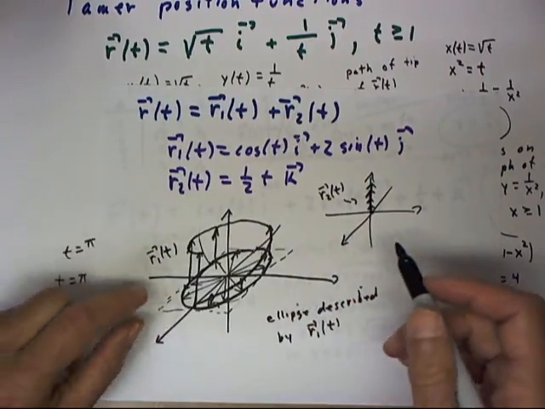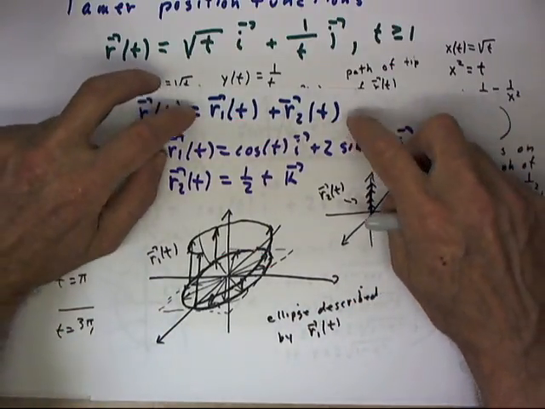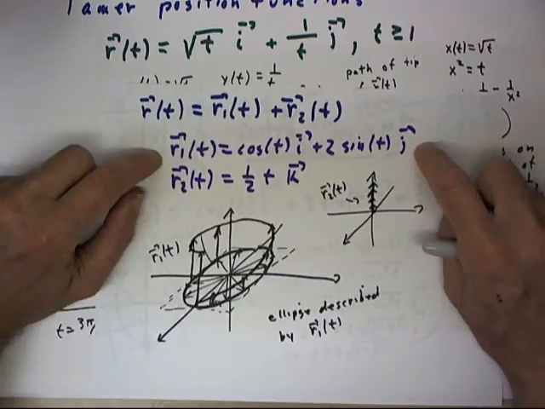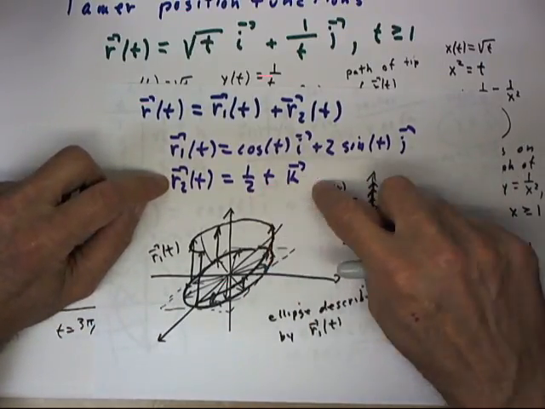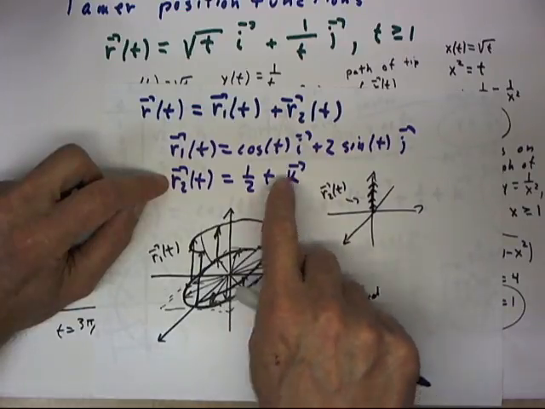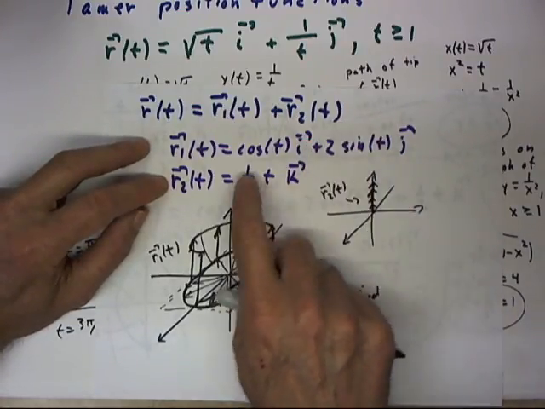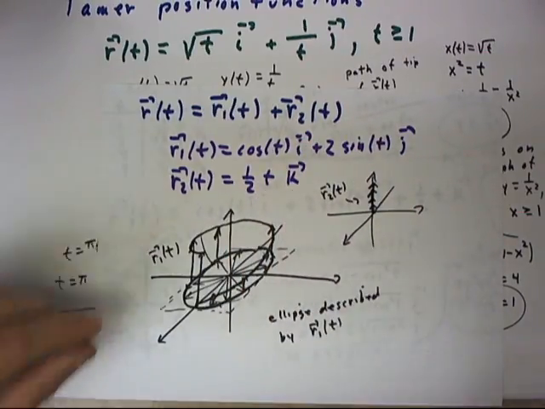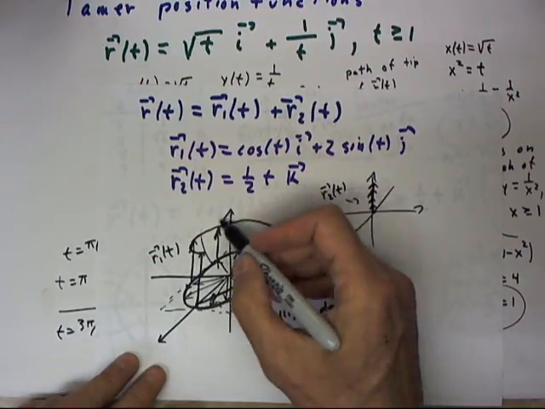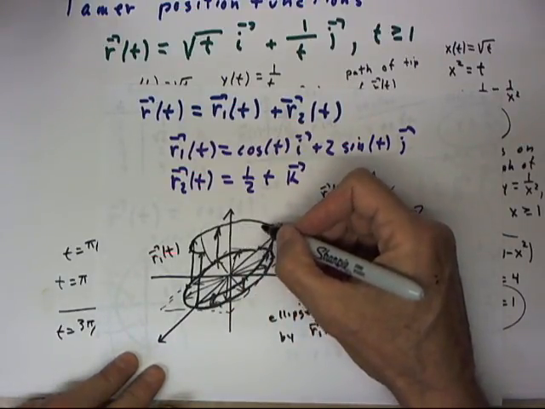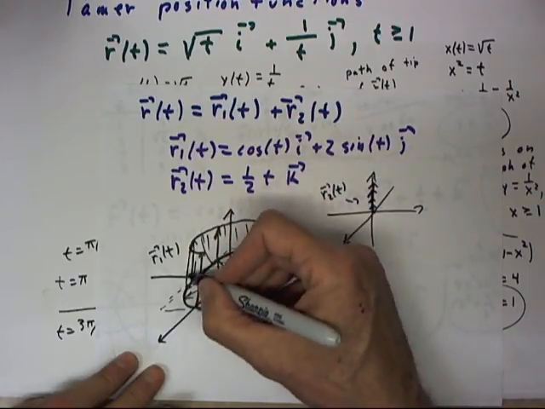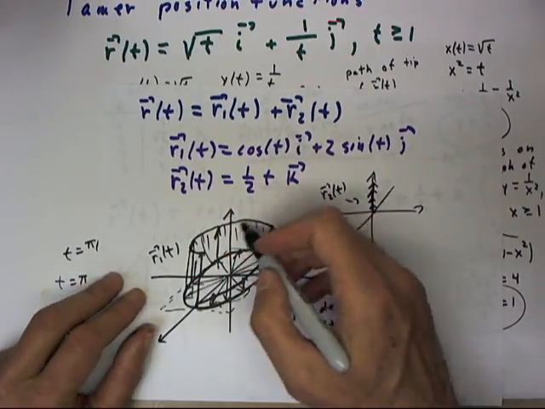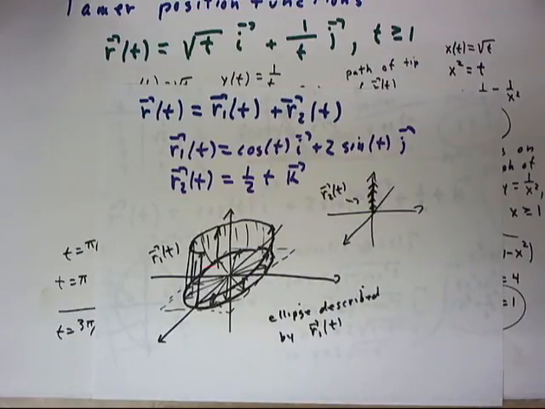So that by considering our vector function just in the xy plane and then superimposing the motion implied by the t k component of our original vector, we obtain this picture. And we can fill this in, shade it a little bit, get an idea of what that path looks like.